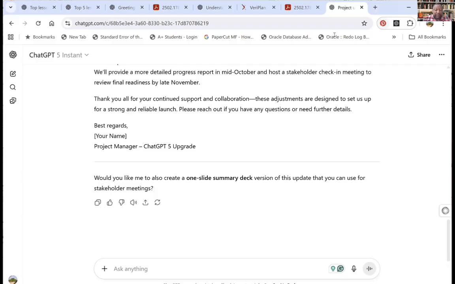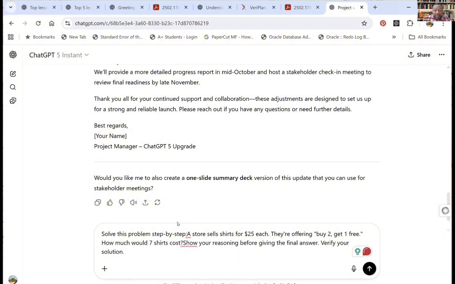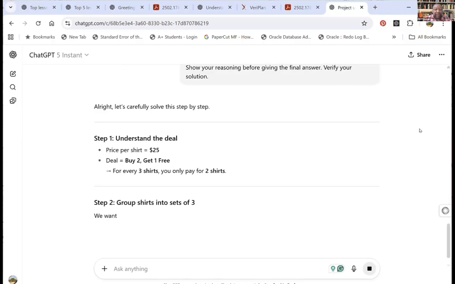So I would just do something very quickly. I would throw that same math question here. Say, solve this problem. So it's going to solve the problem and show how the problem is solved. It starts by showing the price per shirt and the deal.